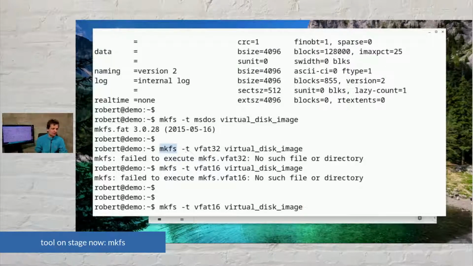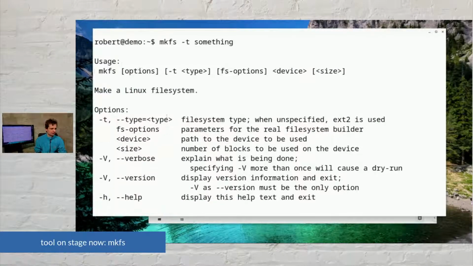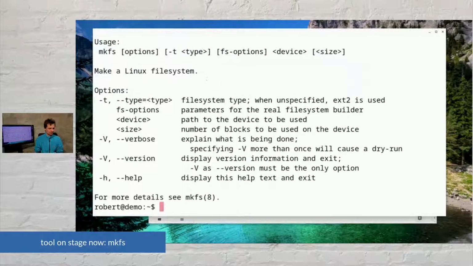So if I call mkfs -t msdos, it starts a tool mkfs.fat. Or if I call mkfs -t something, it tries to start mkfs.something.